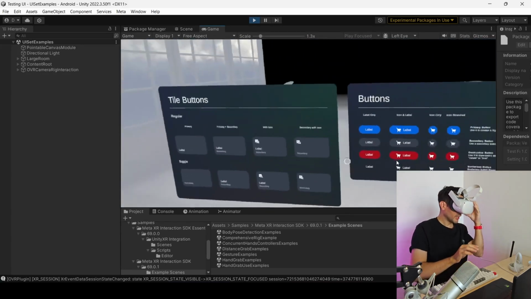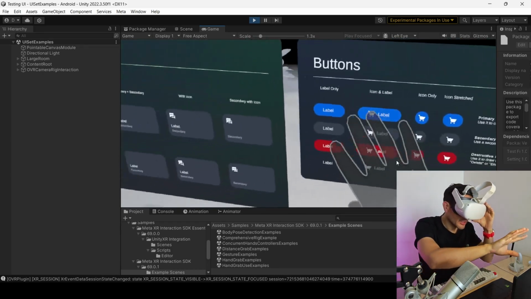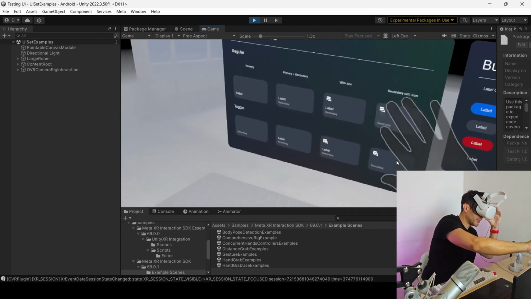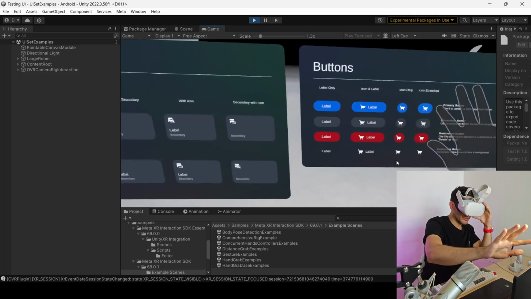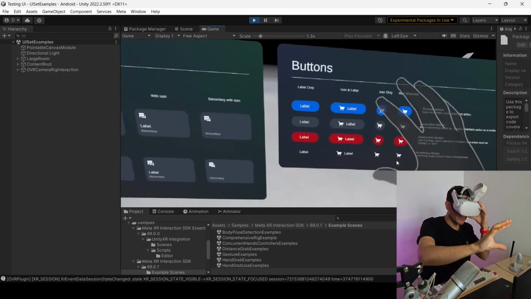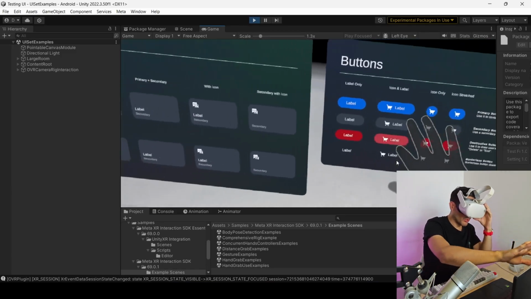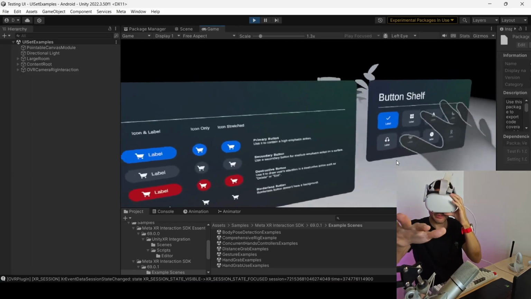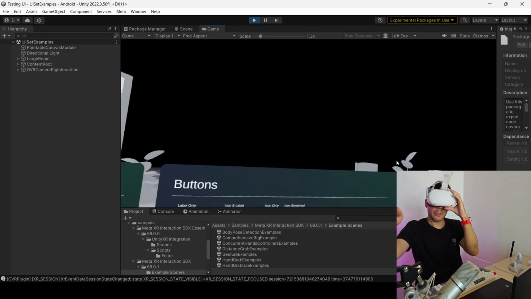Let's see, let me click. These are all the buttons. I'm going to approach so you can see on the screen all the buttons and all the labels. These are the tile buttons that we taught in Figma. You'll see these are the labels, different types of labels, icon and stretch icons. You'll see this type of more oval style icon, right? And then the button shelf, which I click, and then if you click it, then click it back.